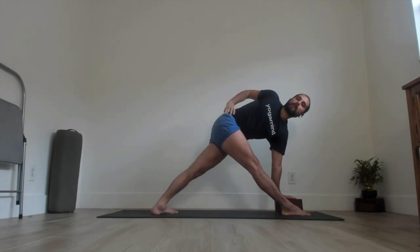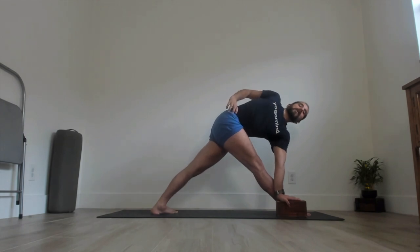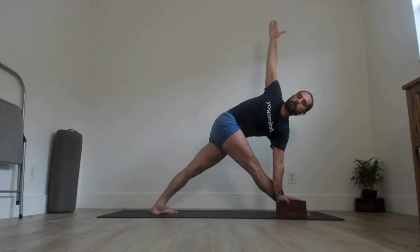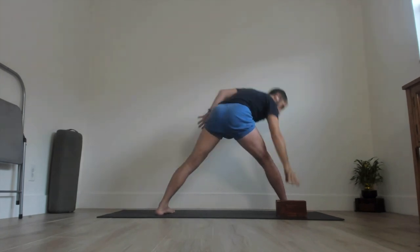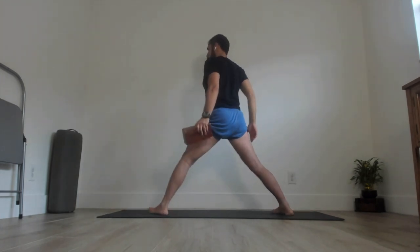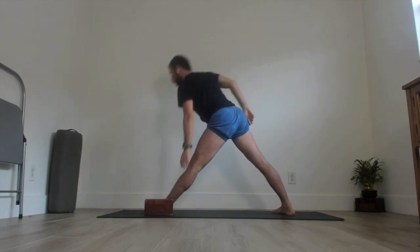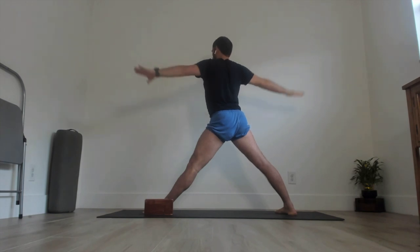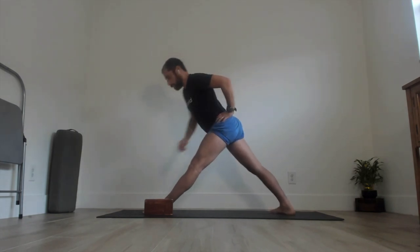If it's available to you, bring your hand towards the floor. The tendency will be that you're going to go backwards. See if you can go forward, and then again, turn your left abdomen towards the right, and then extend the arm up. Breathe in. With the exhalation, come up and change sides. Right foot in, left leg out. Breathe in. And then again, turn towards your left.